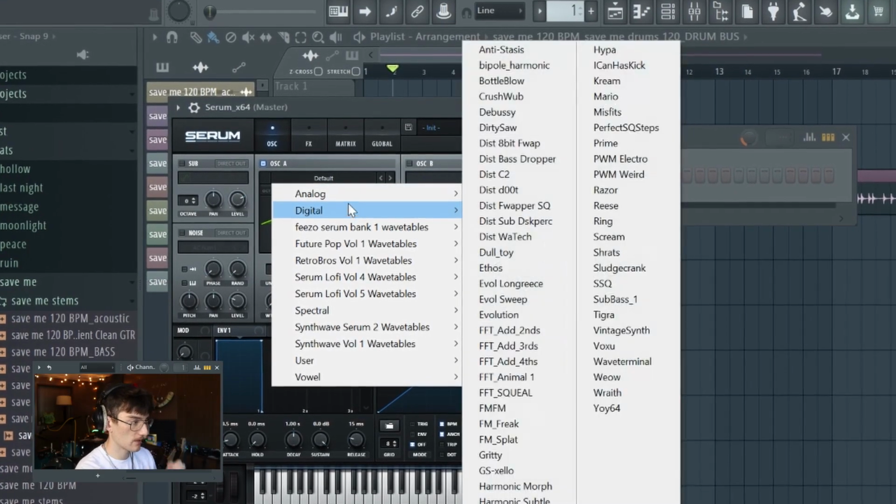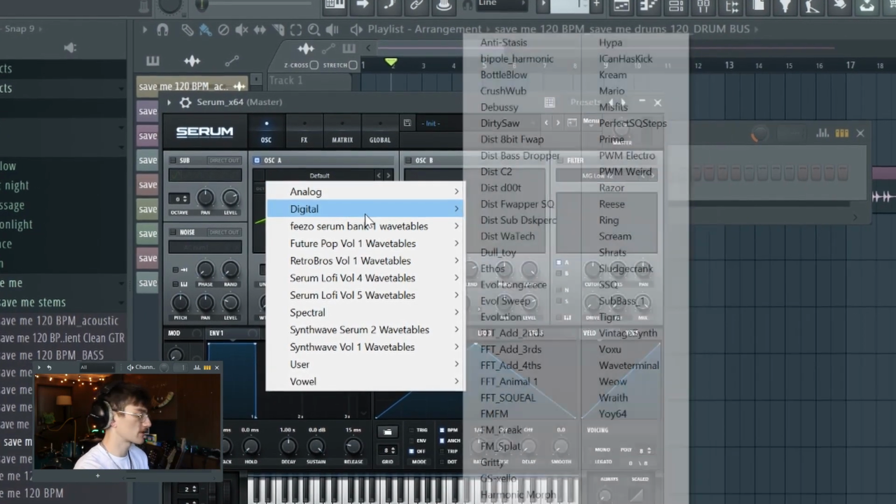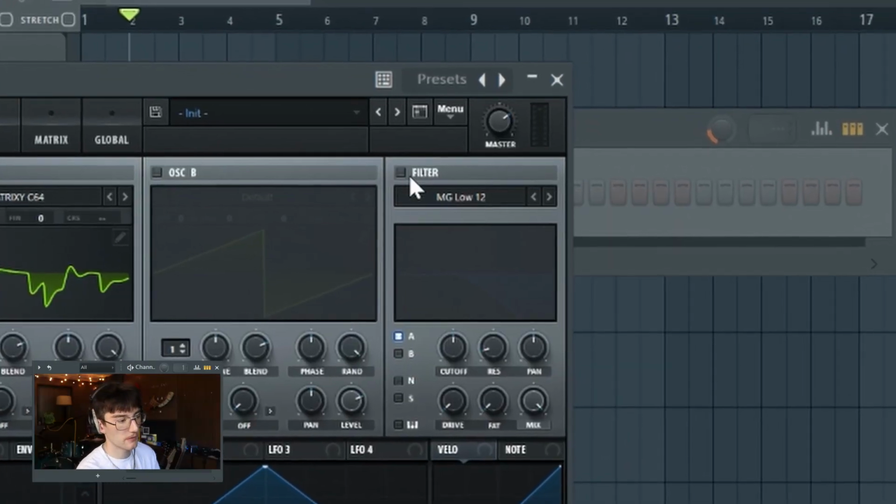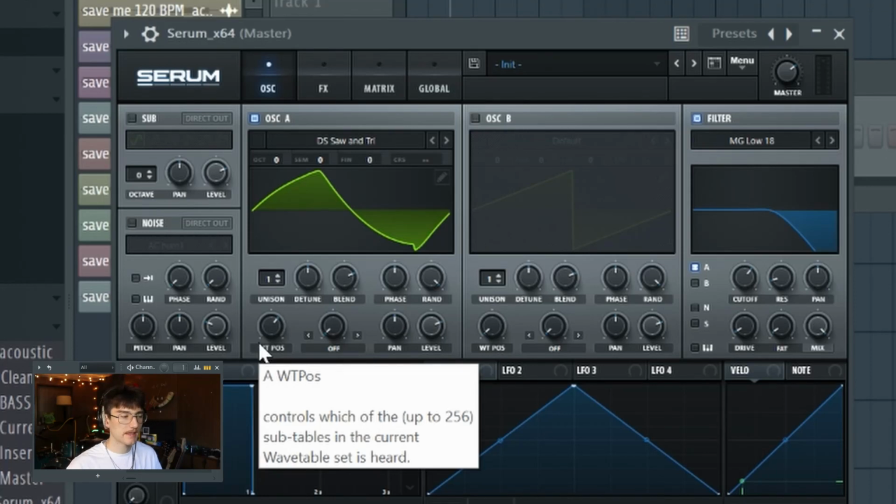So the final component that we need here, the final piece of the puzzle, is going to be a pad sound. In the band, they have a guy who actually just plays the synthesizer, so they have a patch on an actual synthesizer, but we're going to try to create something that sounds similar inside of Serum. So mind you, I am not a sound designer. I can make a few sounds here and there, but there's probably people who can do this way better than I can. But we're just going to go through some of the analog waveforms and see what has a good starting sound. We're going to flip on the MG low filter. A triangle wave thing like this kind of sounds too robotic. Their pad has more of a natural sound to it.